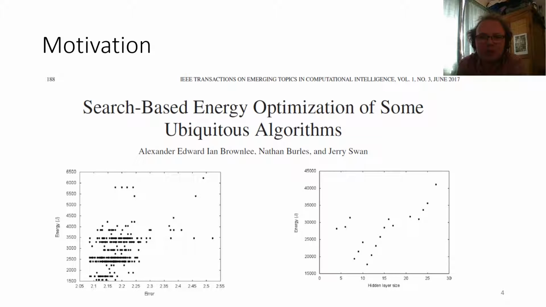I've done a little bit of work on this topic in the past, published in the paper that you can see there, where we looked at a limited number of hyperparameters for a multi-layer perceptron. We found a couple of interesting things. One was if we plot all of the hyperparameter configurations in terms of error rate and energy, we were able to actually do quite well in both low error and low energy consumption. But the relationship between the hyperparameters and energy consumption was a fairly complicated one. So over on the right, you can see as hidden layer size goes up, the energy goes all over the place. So we wanted to find out a little bit more about what's going on.